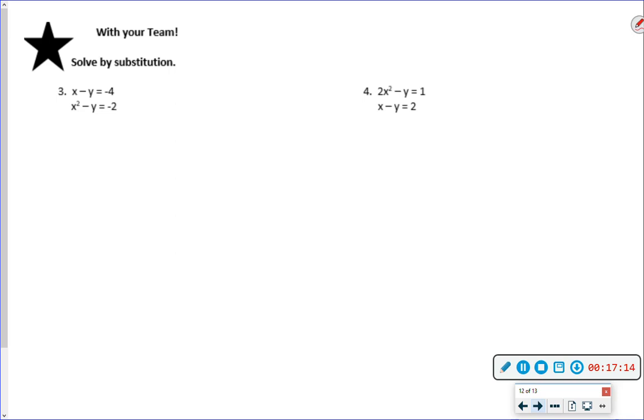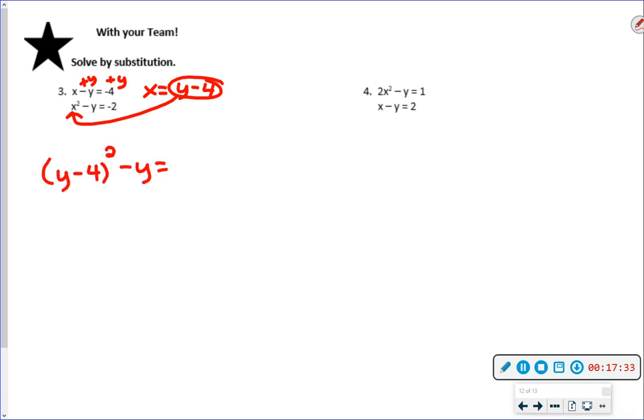So just to get you started on the top one, the first equation, the first system, I start on the top equation. I would just add the y over. So we've got x equals y minus 4. And then we're going to substitute that into this bottom equation. Now we have to square that, which means you would have to write it out twice and do the full FOIL on it. I'm just going to FOIL it quick. Minus 8y would be the middle.